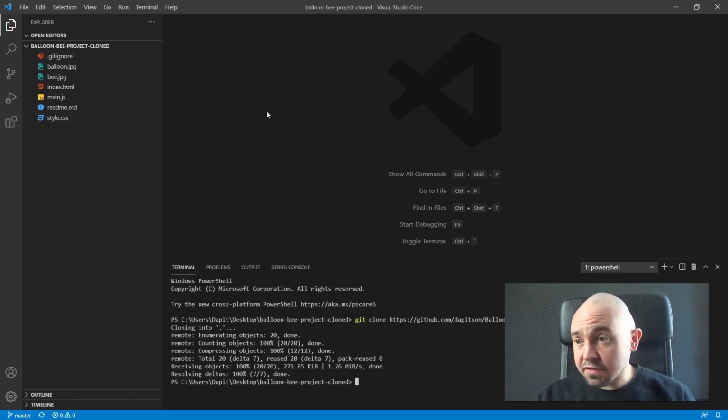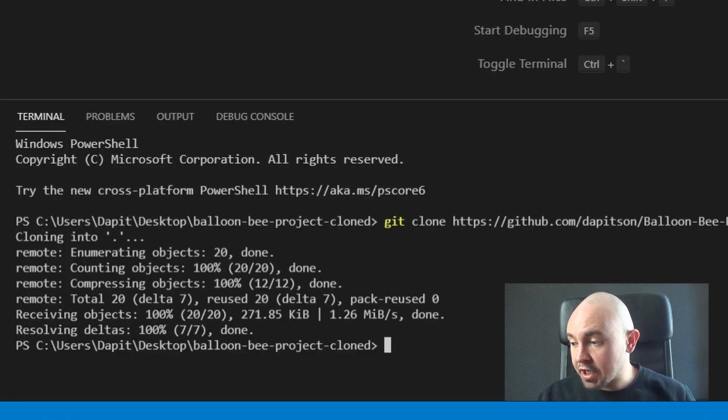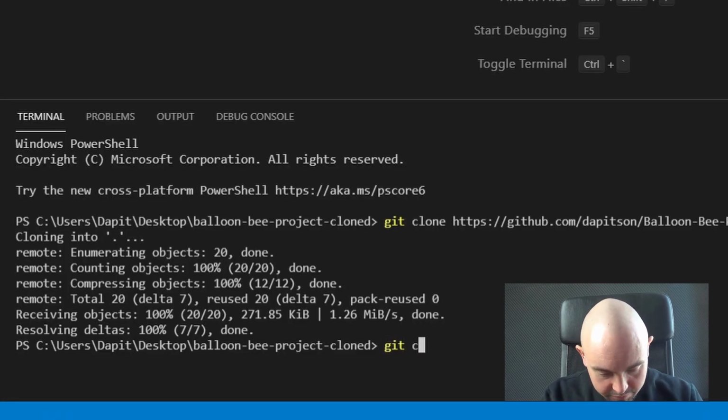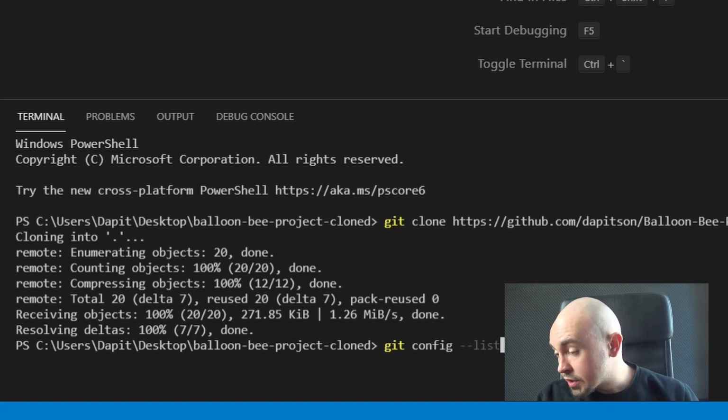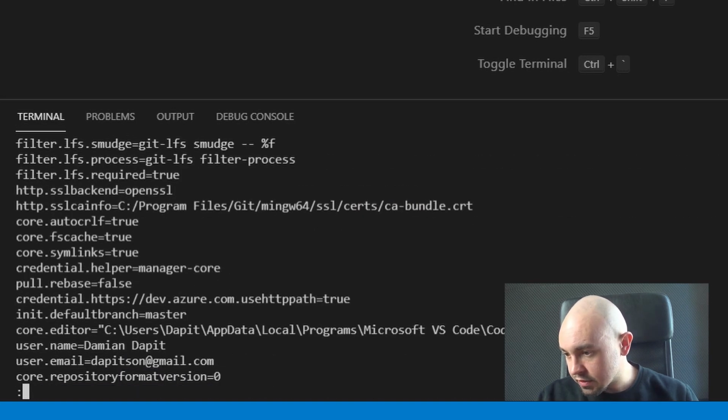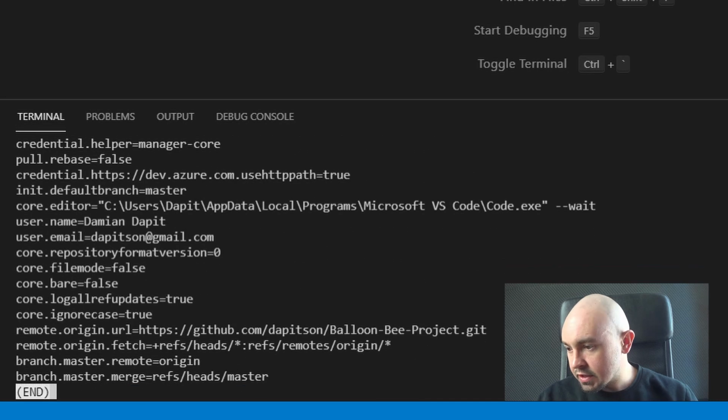So now we successfully cloned the remote repository and synchronized it with our local repository on our computer, which we can check like this. With the git config command with the list flag, let's hit enter and let's scroll it down to see exactly those lines.